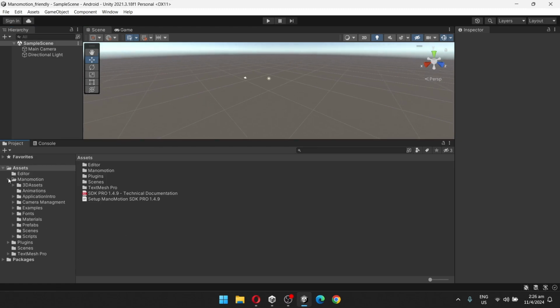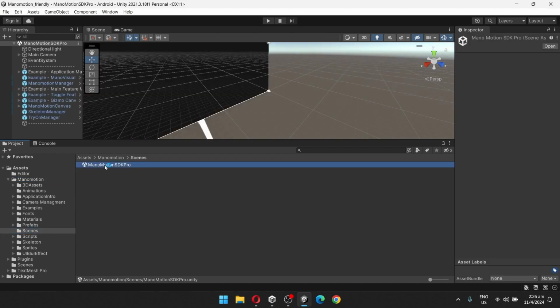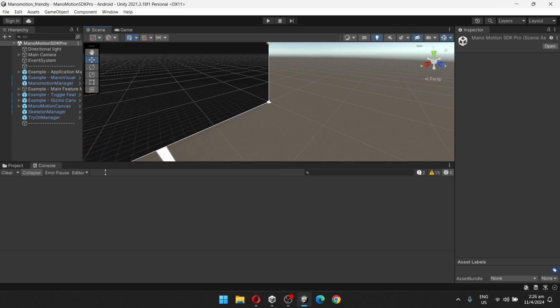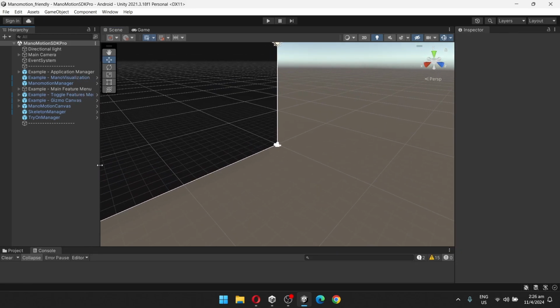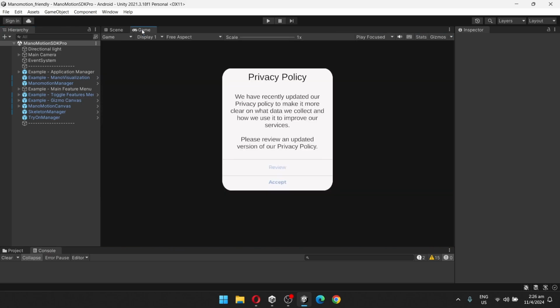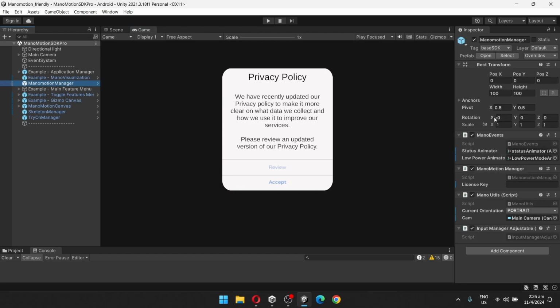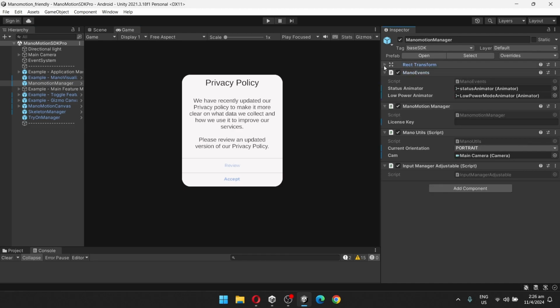Now you can go to the ManoMotion folder and scenes. Yep. So you have here ManoMotion SDK Pro, double click to open it. You won't be able to play now because the first thing that you have to do once you're here is click on this ManoMotion Manager game object and then you need to add the license here.